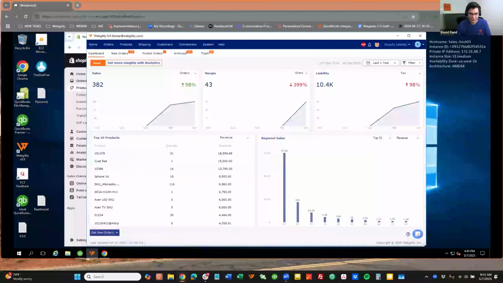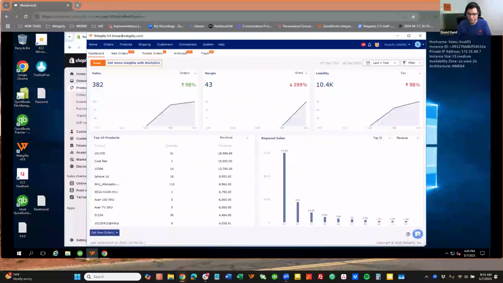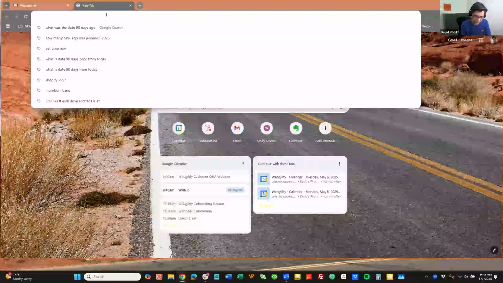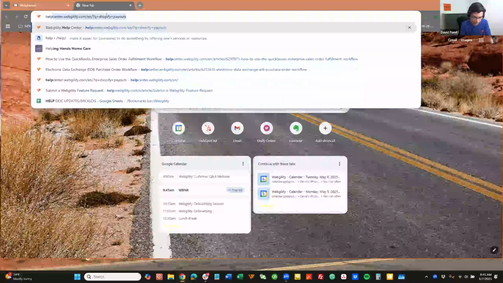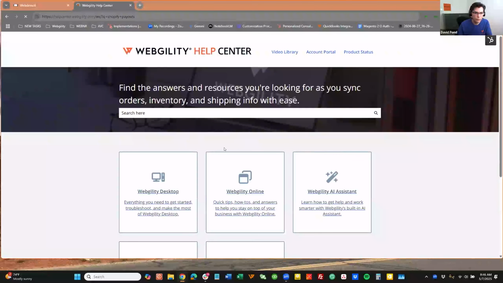We actually have a support chat built into our software. It doesn't launch on my environment here because this is a test environment. But the chat bubble here will open up and allow you to chat directly with our team. We have one on our website under a chat there. So even on our website, we have a really good help doc. Let's see here. Help center. So we have a help center that has lots of good information on it.